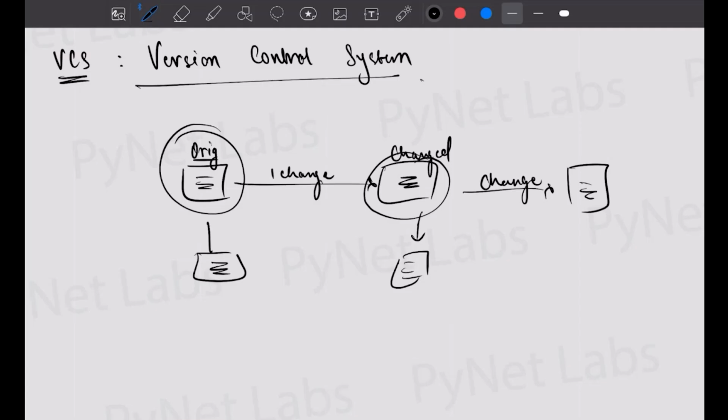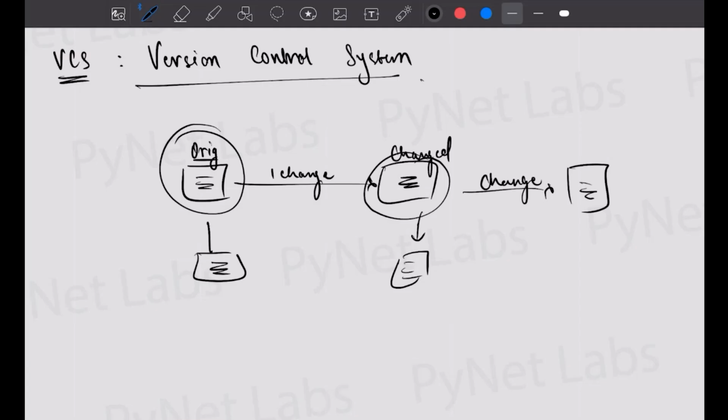Now, what does this help us with? This helps us in multiple things. If you make a mistake, you have a way to go back, right? You have a way to revise. If you make a, let's say, project that requires a lot of teams to work together, then at the same given time, they can use their own copies and they can work on them parallelly, right? So any previous question that we have talked about, like what if we make a mistake? What if we want to work together? What if we want to look into the history of the progress? All these questions are answered with SVC. SVC, which is software version control, or you can say version control system.